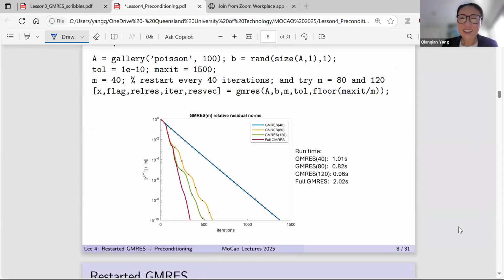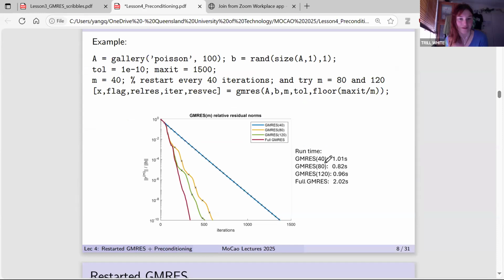So I might have misunderstood, but GMRes 80, that's saying size 80 for the iteration. Yeah, so I restart GMRes every 80 iterations. And so I was trying to understand if a smaller size iteration always gave the best solution, but maybe not, depending on the matrix, because if it's sparser, it's easier to solve with smaller, but if it's bigger, maybe not. I just thought I'd ask and see.